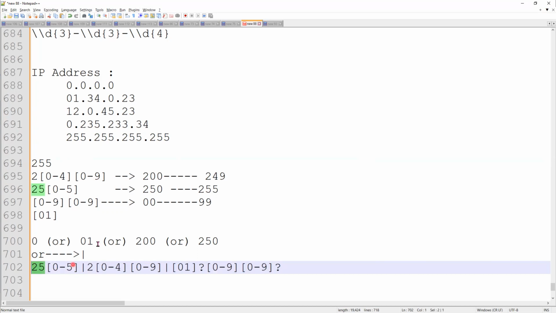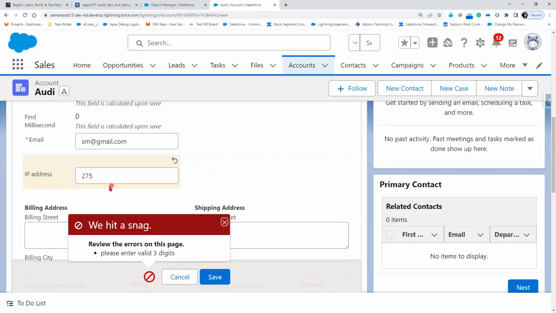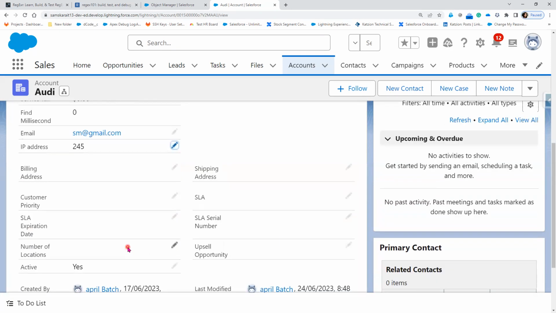You can enter 250, 251, 252, 253, 254, 255. Up to 255 it can accept. IP ranges are up to 255. If you are trying to enter after 255, like 270 or 275, whatever you are entering, it should not accept. Right? Now here I'll say, okay, 245, click on save, it will accept.